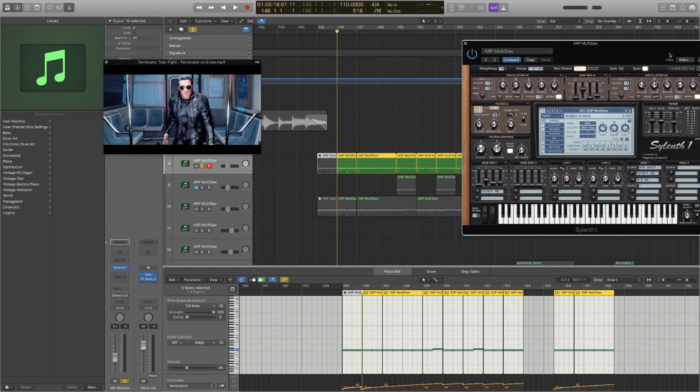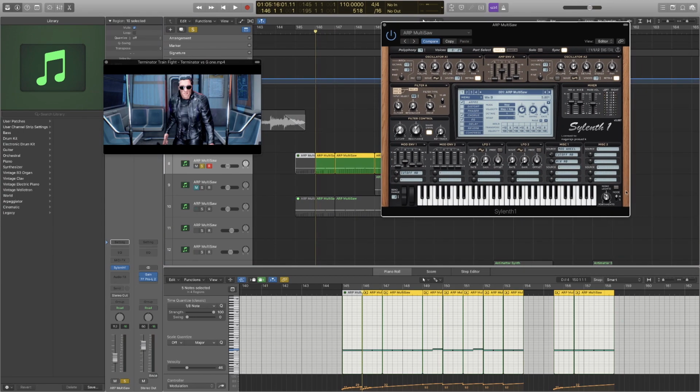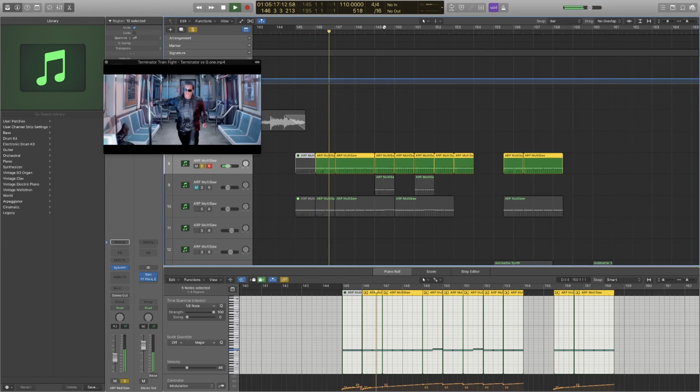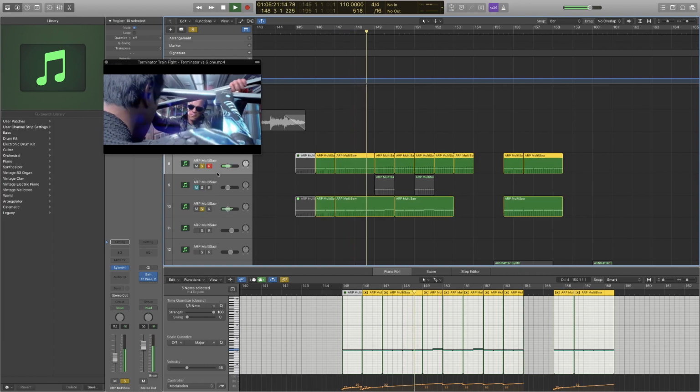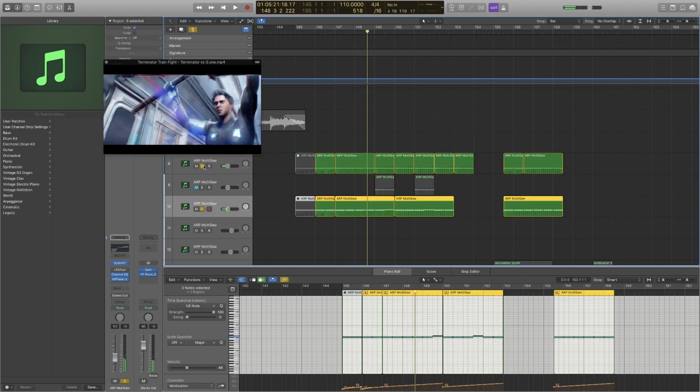There's some automation going on. Yeah, the same preset again. I just played around with the arpeggiator, what it's doing and what notes it's playing. That was the first layer. The second layer is more distorted.